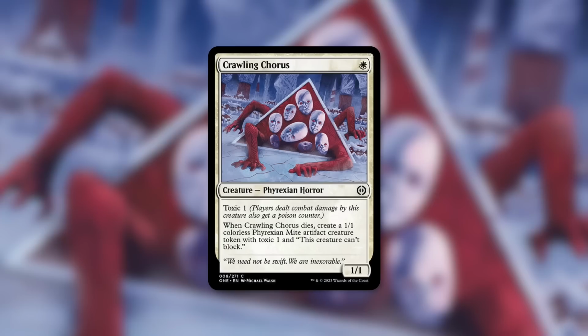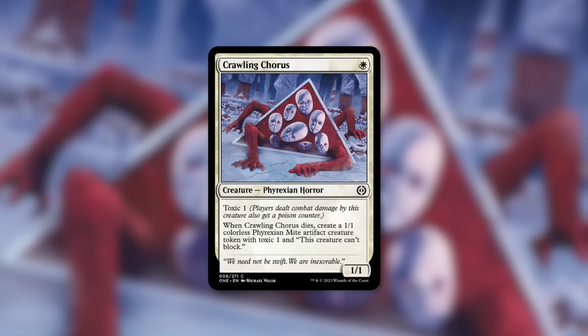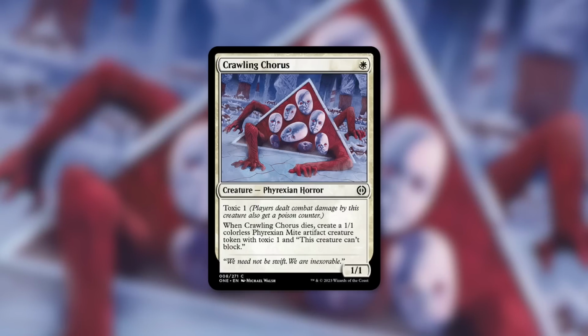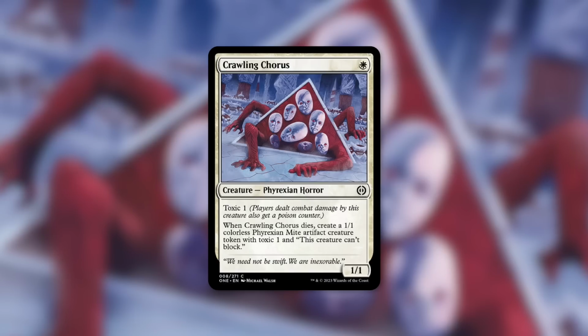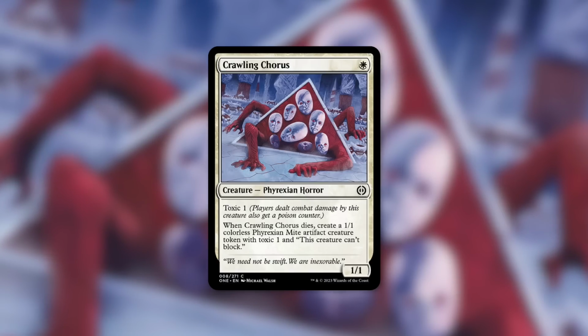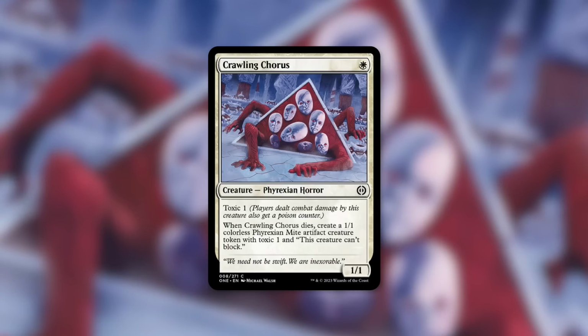Okay, I'm very sorry for bringing up this art again, but basically Crawling Chorus is a fantastic new card with some creepy art, but yeah, a great card for a lot of decks out there. A 1/1 Phyrexian Horror for a white mana that has Toxic 1, and also when it dies, you get a 1/1 Phyrexian Mite that also has Toxic 1, and it can't block. So basically, it's a low-to-the-ground toxic creature, so if you have proliferate effects or other toxic, poison, or infect effects in your deck, it's a great card to get down early. But mainly for Aristocrat-style decks, this is going to be an incredible card.